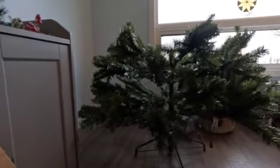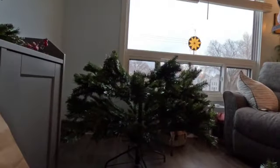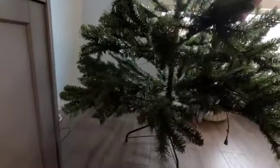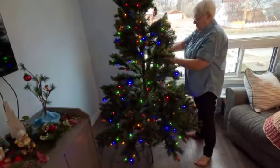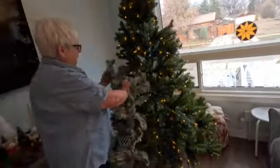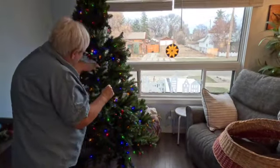Guess who got a new Christmas tree? And it's very complicated setting up the Christmas tree. So we got a new Christmas tree, and you can have it lit white, or you can have it lit with colors. You can have it go white and then colors, or you could just have the colors flashing — all kinds of fun things you can do with this Christmas tree. So we had many little things we had to plug in. David plugged in and got it all organized, and we got it finally set up. And of course, with the new tree there's always lots of fluffing to do, so that's what I'm doing.